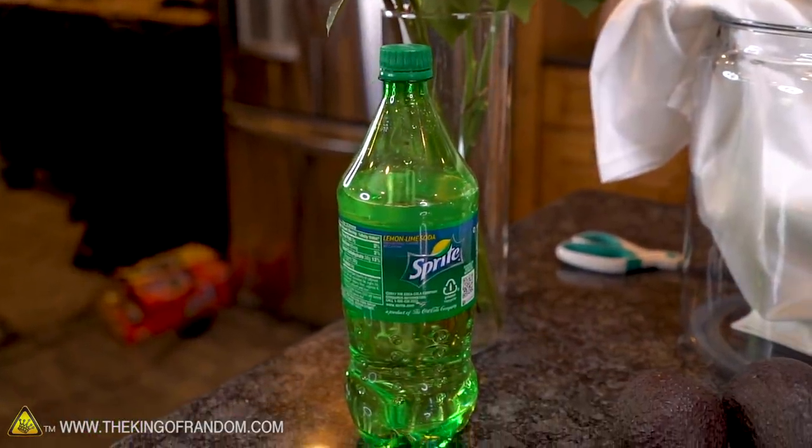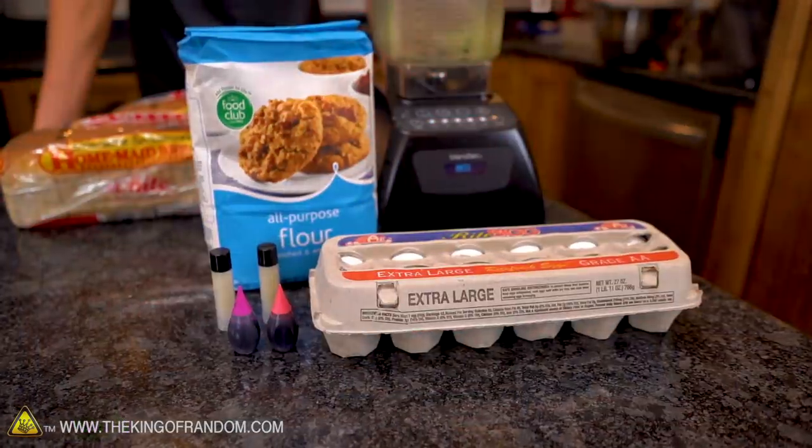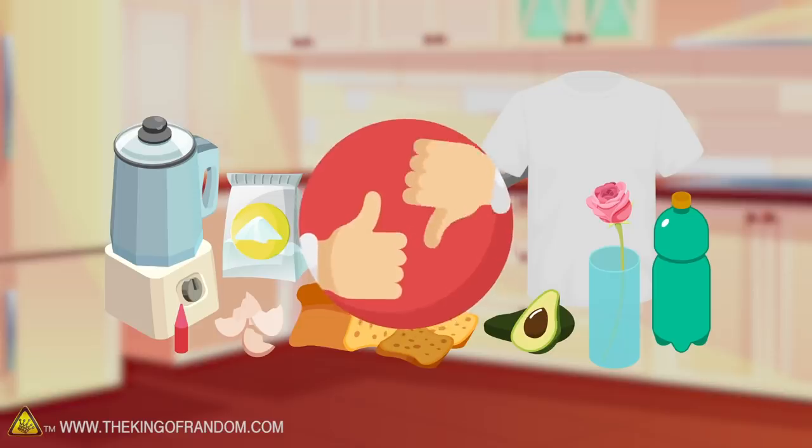This is a weird group of stuff. We've got avocados, bacon, bread, and eggs — basically avocado toast with bacon and eggs. Several people have sent us an Instagram video that originated with Blossom and has been passed around to a bunch of other sites and Instagram accounts. They're all food hacks — interesting or strange things you can do with food that are not eating them. We want to test a lot of those today to see if they're actually viable or complete nonsense.